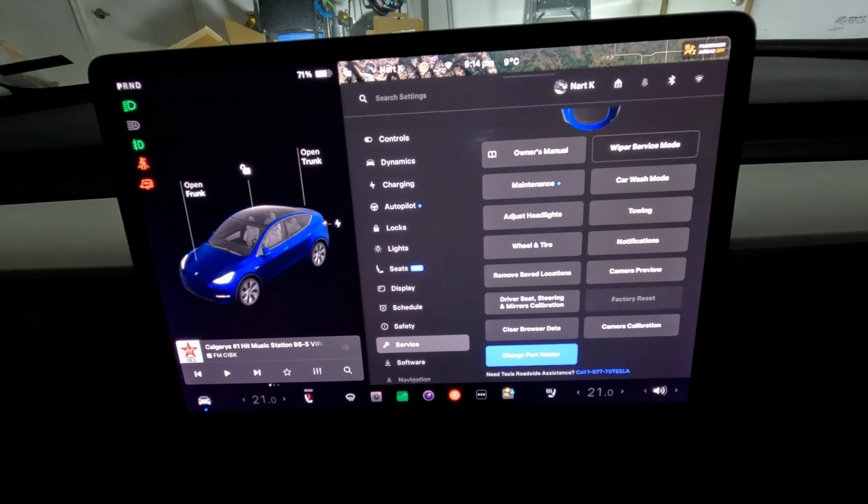I'm not sure if on the app it'll probably be available or not, and I'm not sure why that is really required. I never really had any issues, and typically, actually, I've never needed to heat my charge port, even in freezing conditions. But if you're parked outside in freezing conditions and you want to make sure that your connector is not going to be frozen on, then you can select that on and get it to heat the charge port. So that's a very good update for us in cold climate conditions.